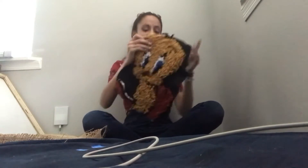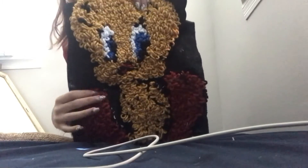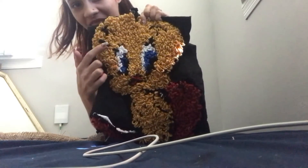The first attempt I ever made was Tweety. I don't know who I thought I was — I don't know why I thought I was an expert — but I tried to make Tweety, and this is how he turned out. He doesn't even have eyelashes anymore. These were supposed to be eyebrows and these were supposed to be the lashes.